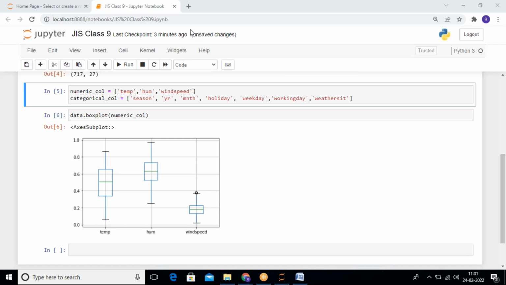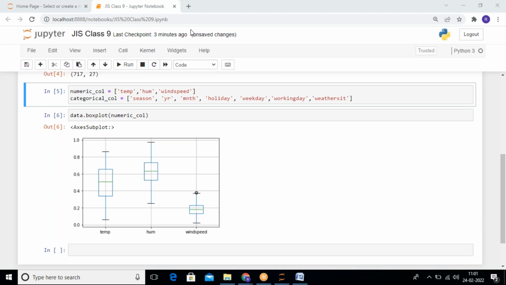Then we estimate the lower boundary, Q1 multiplied by 1.5, and the upper boundary, Q3 multiplied by 1.5. And then we have to replace the data points that lie outside the lower boundary and the upper boundary with null value. Done. Yes or no?